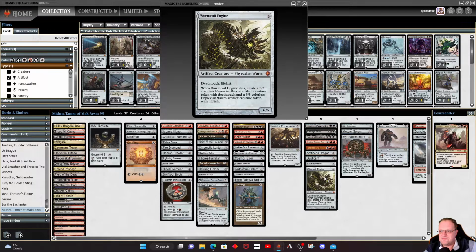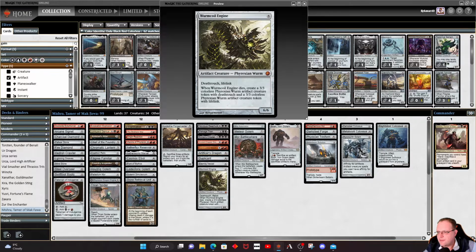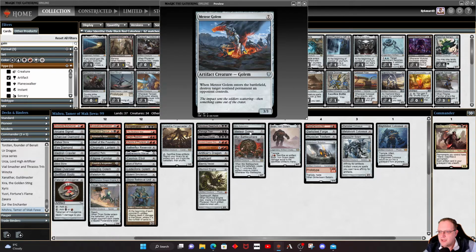Wurmcoil Engine, it's Phyrexian Worm. You've got to have one in, haven't you? Carrying on, going up the chain. You see, it does get heavy up the end here. Blitz Automaton is probably going to be more of the 3 mana side for the 3/2 prototype side of it, to get the haste damage in early. Meteor Golem just to blow things up that we don't like.